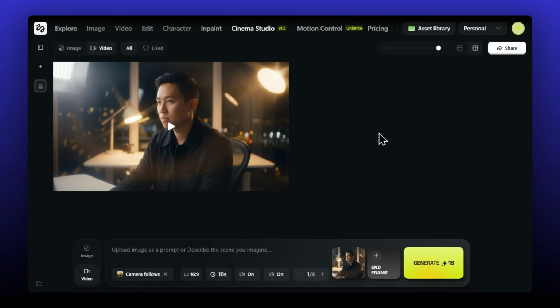So here's my honest take. Higgsfield isn't magic. You still need taste. You still need clear ideas. And you still need to know what you're trying to build. AI doesn't replace thinking. It amplifies it. But this is one of the first AI video tools that feels like it actually respects creators. It gives you control without turning the entire process into a technical nightmare.